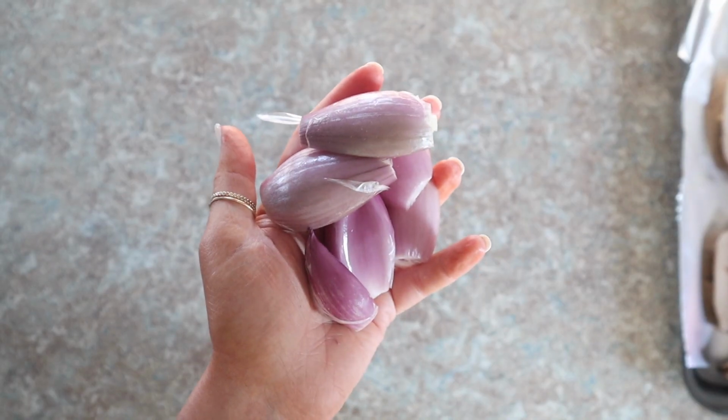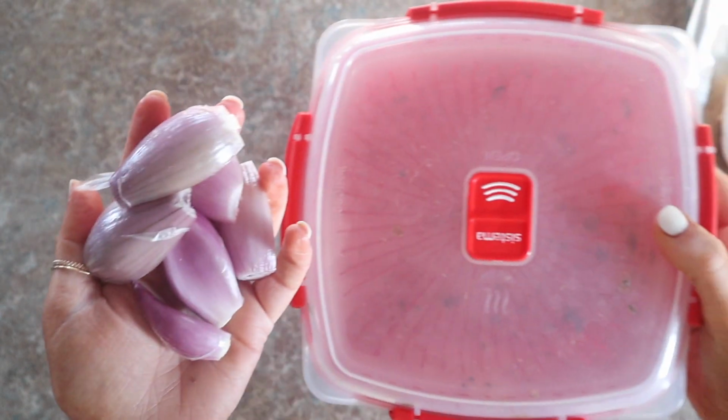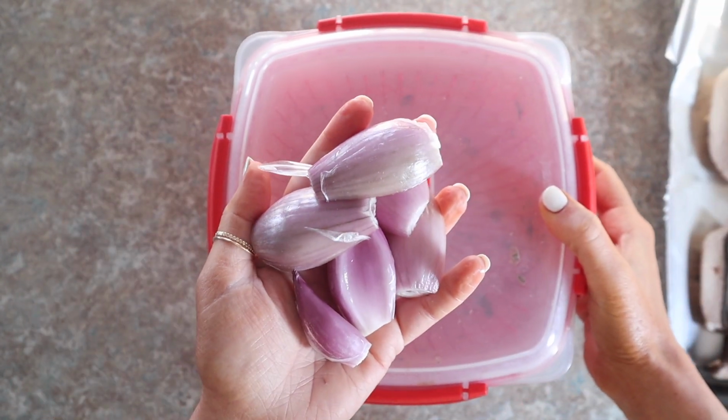And then I just have some shallots that I've peeled, and I'm actually going to pop these into my microwave steamer and steam them up.